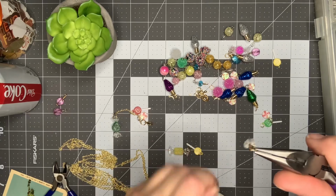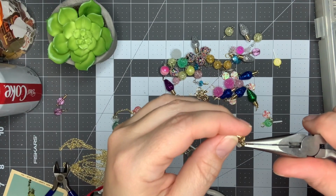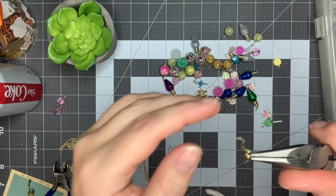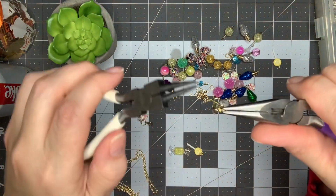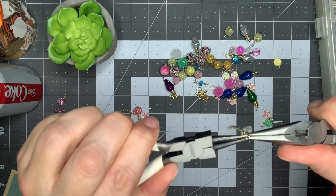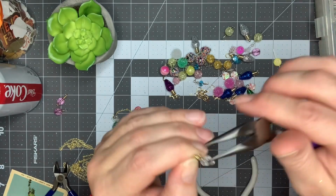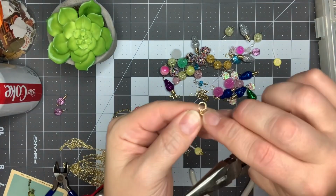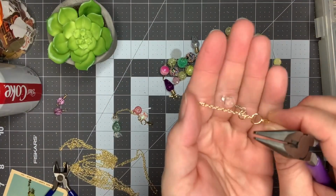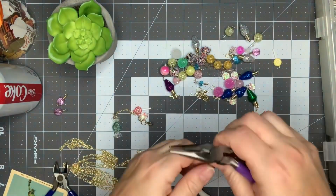Okay, so I've got my chain here, and I'm going to thread it through there. Just thread it on, and I'm going to close it. Again, I'm going to do a pinch this way and a pinch that way. Okay, so this is what it looks like so far. Got the clear crystal bead dangling down.